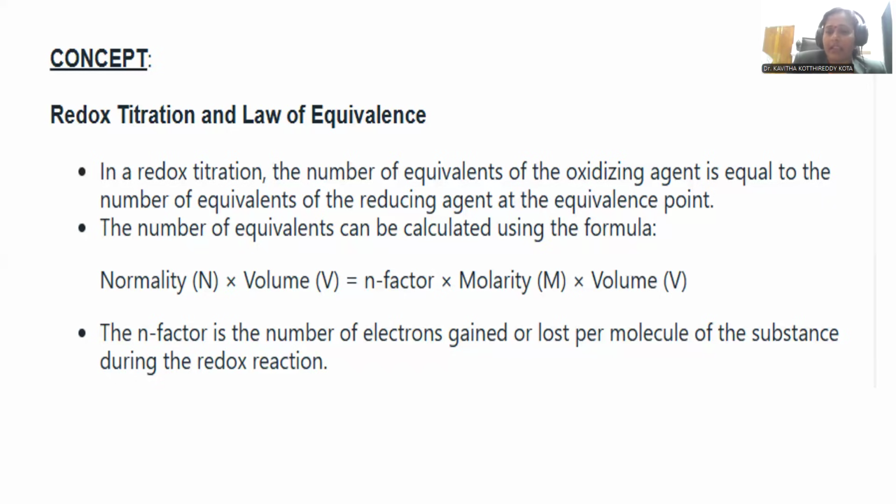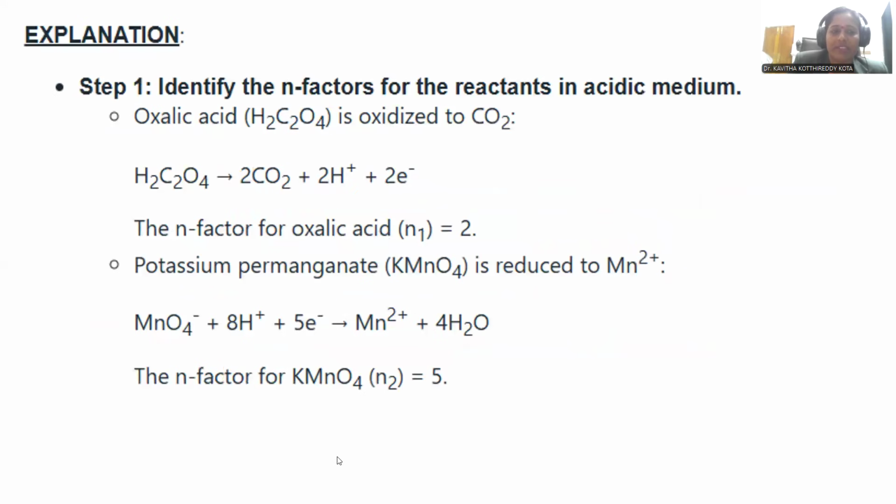This is the way the amount of electrons gained or lost during the redox process is taken as the N factor. This is the formula for the conversion of normality into molarity, and what the N factor is also manifested. Now, it is important to identify how the reaction takes place. Considering the N factor for oxalic acid, oxalic acid is a dicarboxylic acid, COOH COOH is the chemical composition, that is indicated as H2C2O4, the oxalic acid formula.